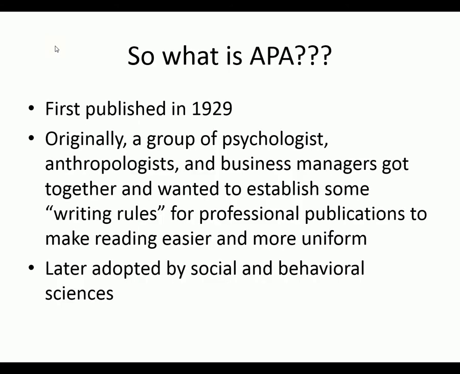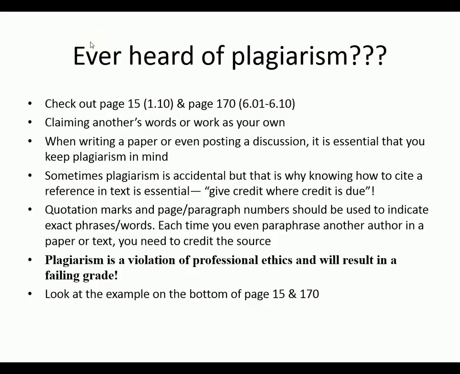So what in the world is APA? Well, it was first published back in 1929, and originally a group of psychologists and anthropologists and business managers got together and said, we need some writing rules. If we are going to have professional publications, then we need to make it uniform, and we need to make the reading easy, and the citations need to follow a certain format. So it became adopted by the social and behavioral sciences. So that's how nursing got involved with APA versus MLA format.